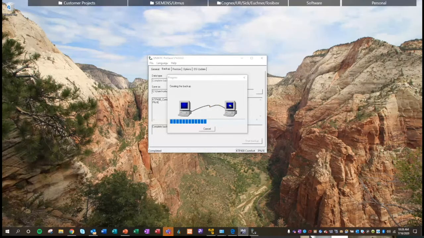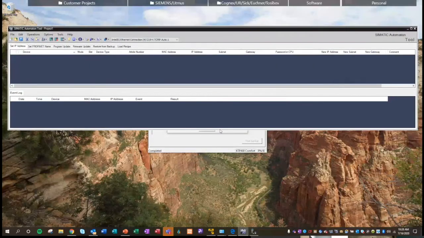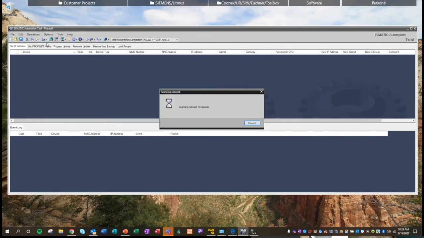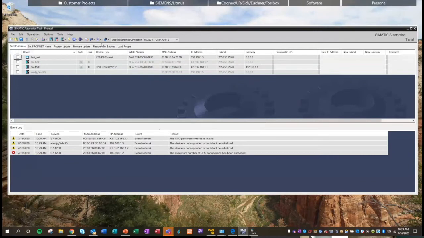I'm going to open Simatic Automation Tool. So when you open Simatic Automation Tool, it's going to look like this. It's a pretty basic interface. Essentially, we're going to come in here and we want to see the devices that we have on our network. So I'm going to scan, and you'll notice that a lot of the symbols here match what's in Portal. So if you're familiar with Portal, then you'll have a familiarity with the Simatic Automation Tool. So you'll see that it saw a bunch of devices that I have out in the field. It shows you the IP address, the MAC address, the part number, subnet, a whole bunch of information.